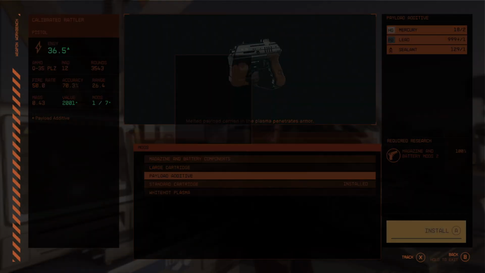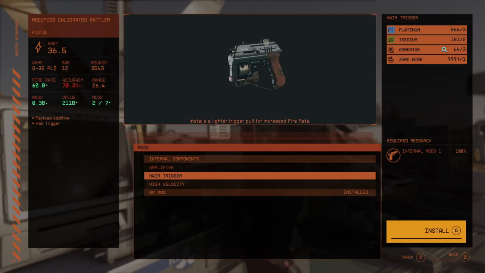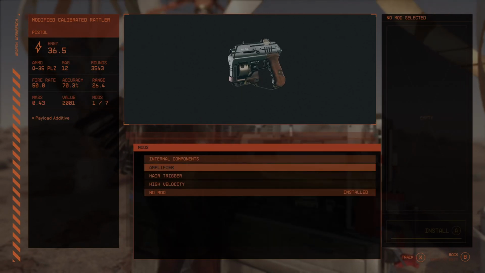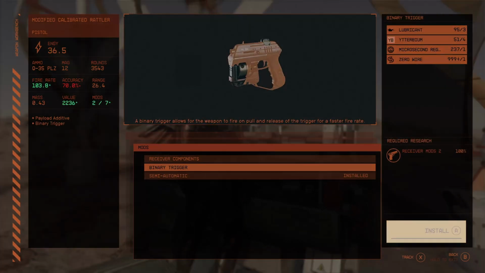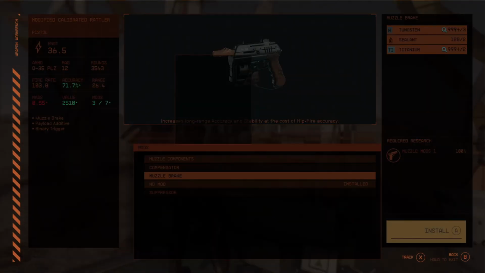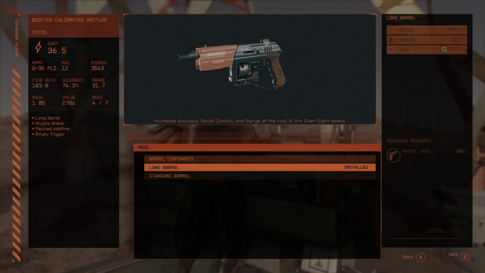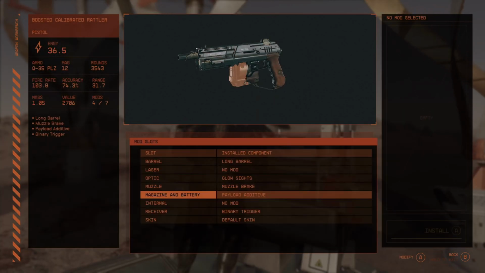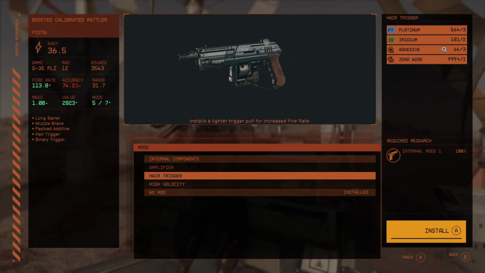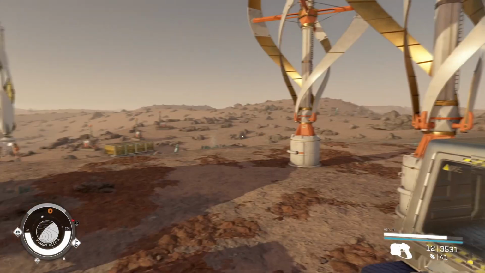Whitehot plasma round. Let's put this to the maximum that we can. We're going to do hair trigger. Ooh, what's the amplifier? Okay, the amplifier increases my damage output, so we'll definitely do that. Look at the receiver: let's install the binary trigger. Muzzle, we're going to add a muzzle brake in there. We'll add a long barrel onto that, and we've gone payload additive on there. For the internal, we can't do the amplifier because we don't have tantalum at the moment. Okay, let's try that and see if that does anything else.